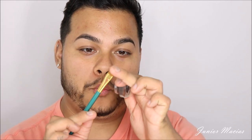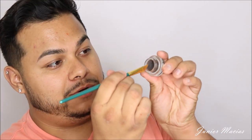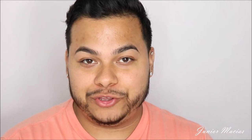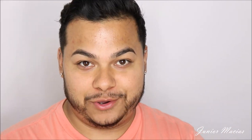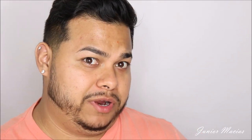I want to go in with my chocolate mousse brow pomade from Morphe, you guys. And we are going to be using this for the brows without any spoolie. So I'm gonna go ahead and really just dip right in, guys. I'm not gonna use any spoolie. I do not want to cheat. So let me go ahead and, okay, let me just use a spoolie to brush my brows. I won't use it to blend the product, but I will use it just to brush my brows and make sure they're in place. So let me go ahead and see how this works, you guys.